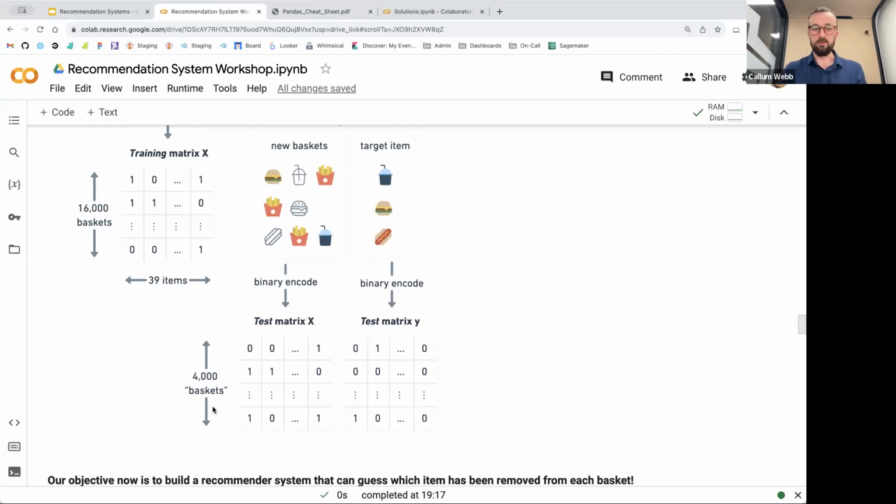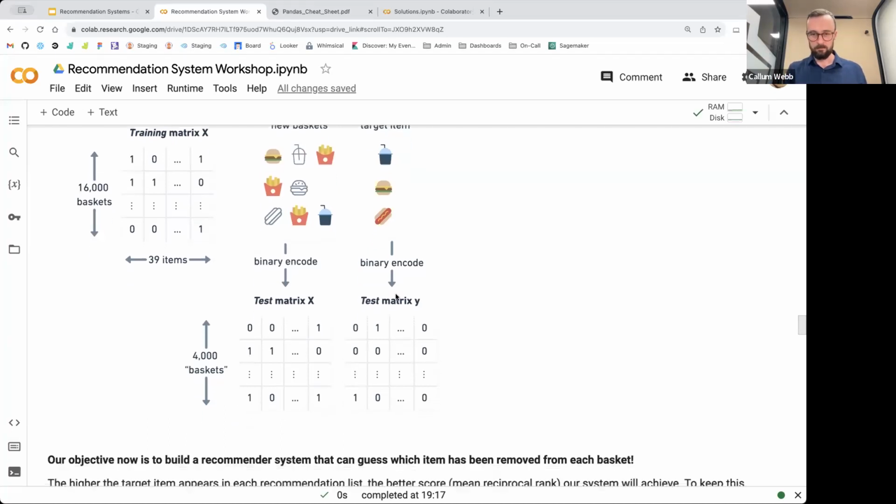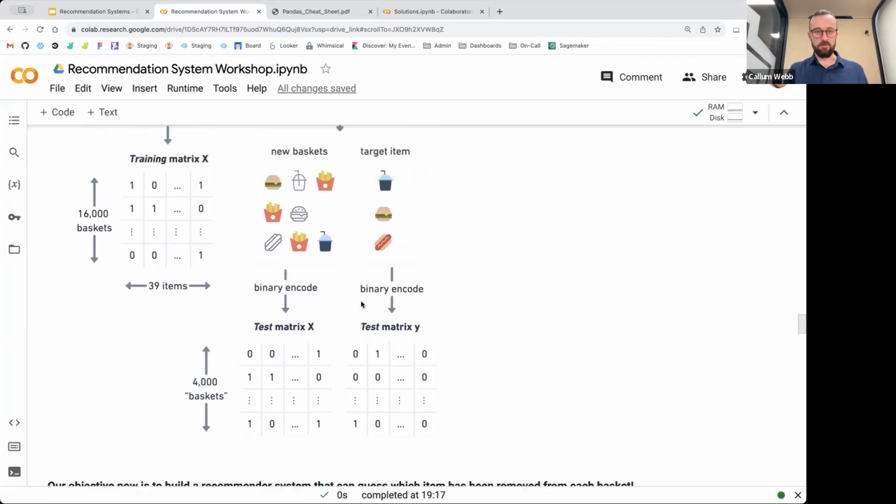And effectively what we're trying to do here is build a model that does a good job of putting this target item towards the top of the recommendation list, because we know it was related to that basket because we took it out of that basket. So we're sort of introducing this goal for the model that it can try and aim for. Any questions on that process? We won't be implementing this. I've done it for us beforehand, but conceptually, I hope it makes sense that we're trying to predict something that was removed because that item is going to be relevant.